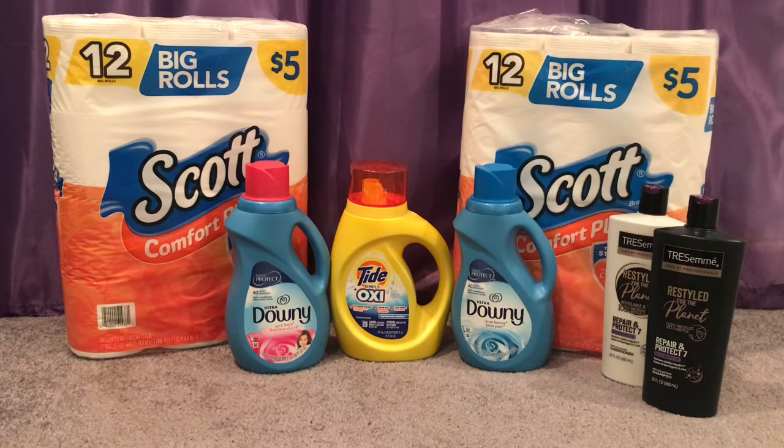Even though it's not a lot going on at Walgreens, these small hauls can turn into moneymakers. If you're trying to complete Ibotta bonuses, make sure you're getting these deals at both CVS and Walgreens. I'm still waiting on a rebate I submitted about a week ago — Ibotta emailed me saying they're delayed. I also just cashed out of SavingStar and Checkout 51. That's how I coupon: I use all these rebate apps, cash out, and put that money back into couponing so I'm not spending my own money out of pocket.